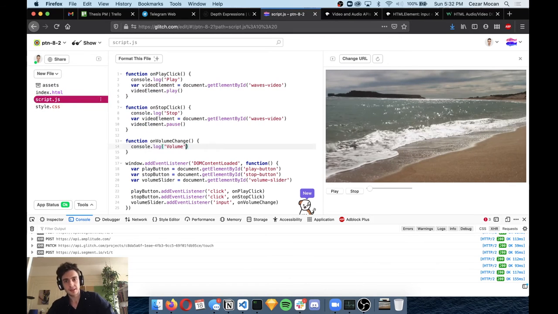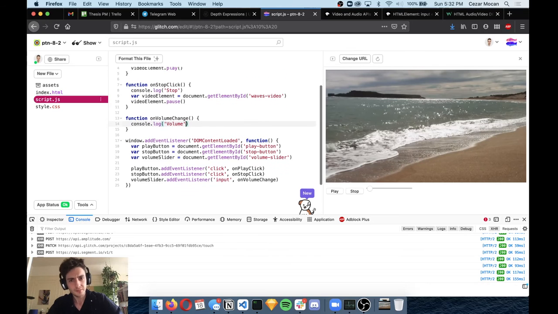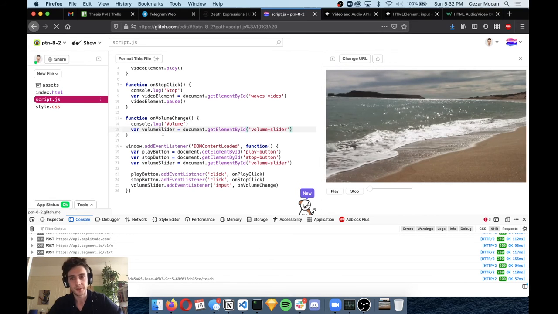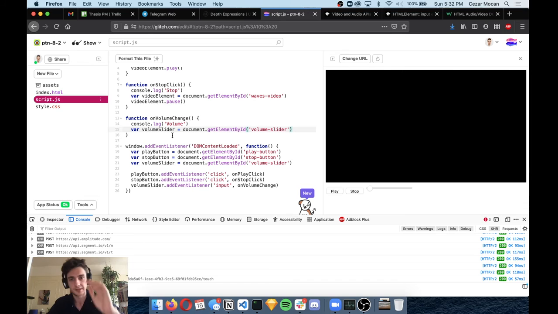So in order to get the slider's value, we can get the element again, right? The volume slider. We're in a different function now, so we don't have access to the volume slider from our initial function anymore. So I'm going to copy this: volume slider equals document get element by ID volume slider.